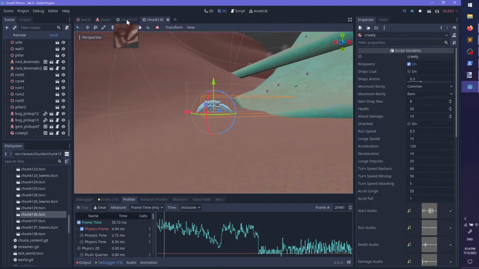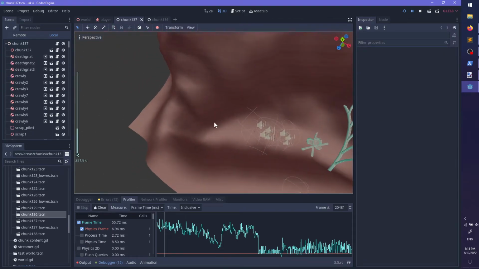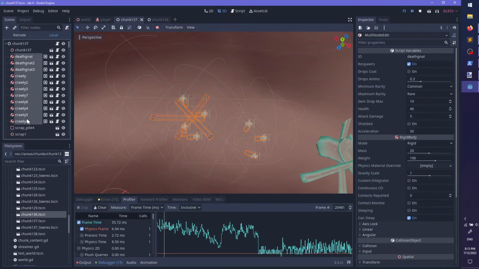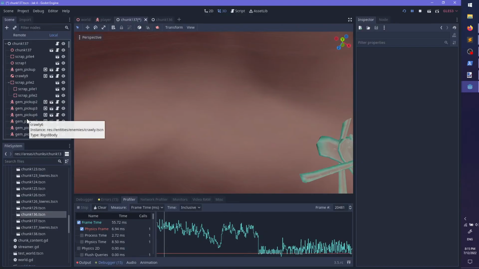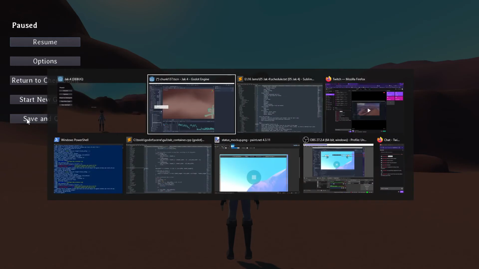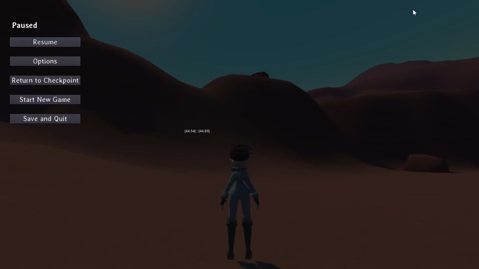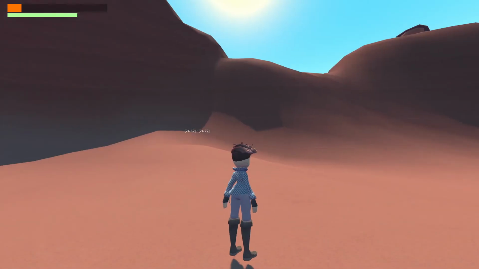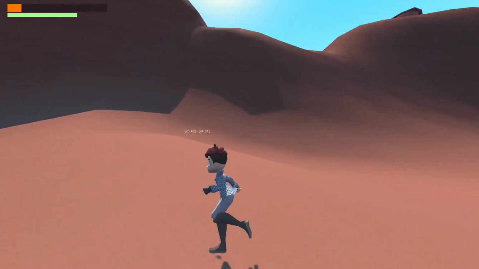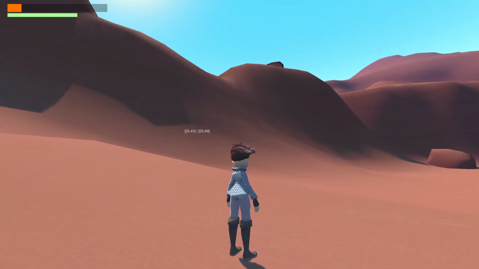Is it actually chunk 137 and all these enemies? What if I deleted every one of these? And then unpaused the game. And then resumed. Okay. That's also a big effect.